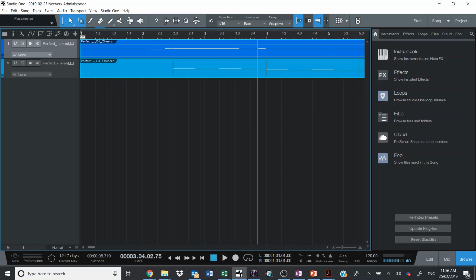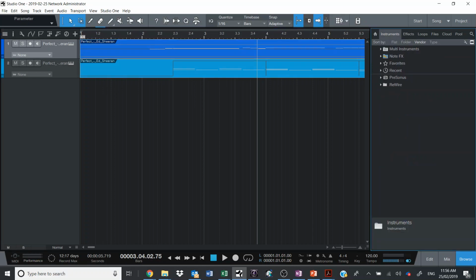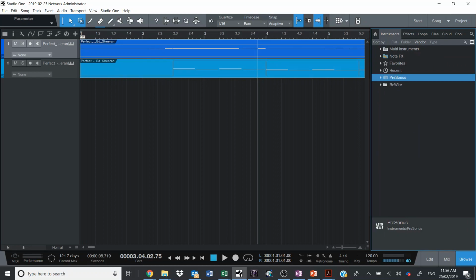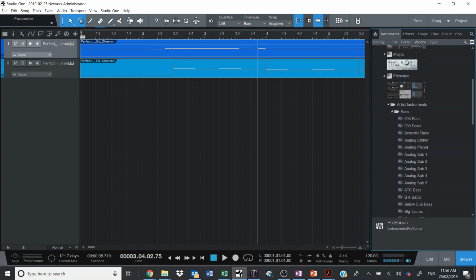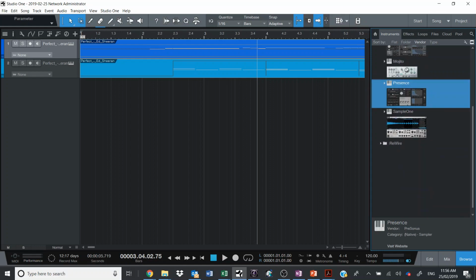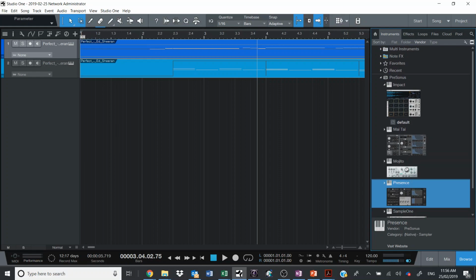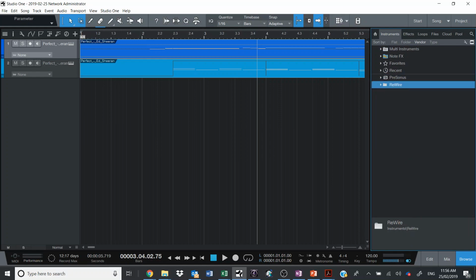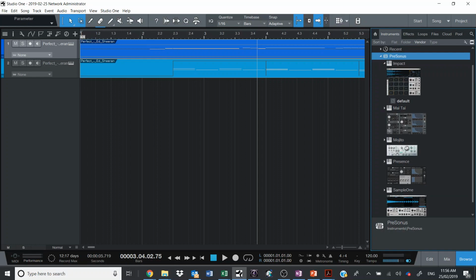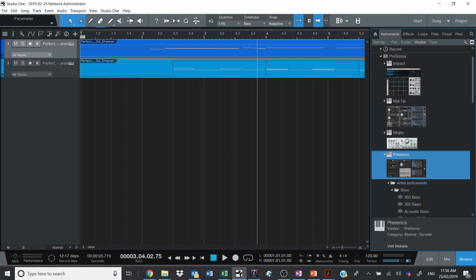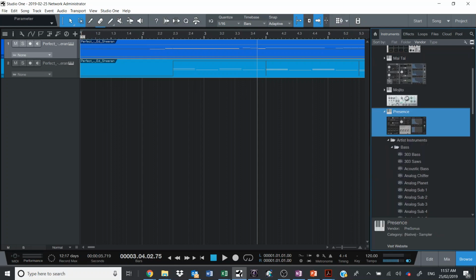So this is where we need our instruments tab on the right-hand side. You can either click here or you can click the tab, it doesn't matter. And then yours might be tucked up like this and you can expand out your instruments. I have quite a lot of instruments because I'm actually running Studio One Professional, which I need for various recording, but you will have some instruments here and you've loaded the packs for those. So we can just grab one of these instruments. I think Presence is one that you guys have.